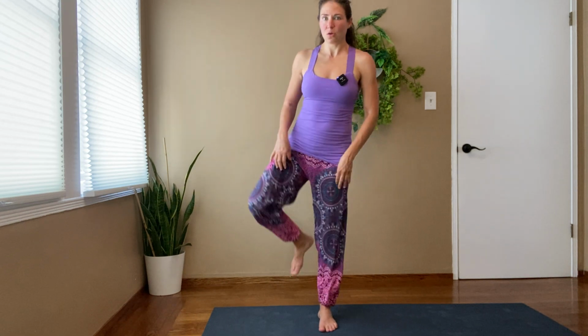Bring the hands together. You can either press the hands together, which is actually a really great strengthener to bring everything to the midline, or you can lift the arms. If you do lift the arms, make sure you're not lifting the shoulders into the ears. Let the shoulders drop and just lift the arms out. All right, we're going to stay here for a full minute. So make sure you're comfortable, you feel secure, you can be by a wall.